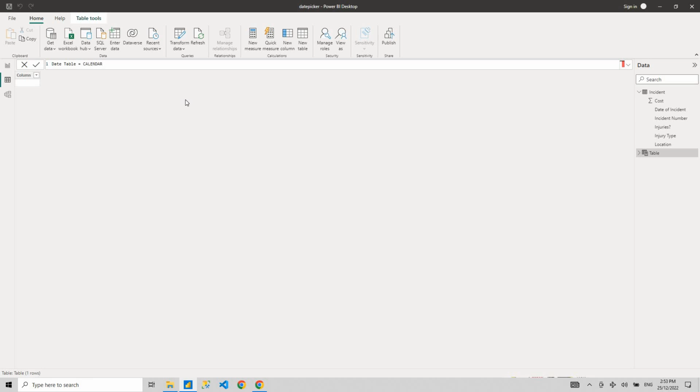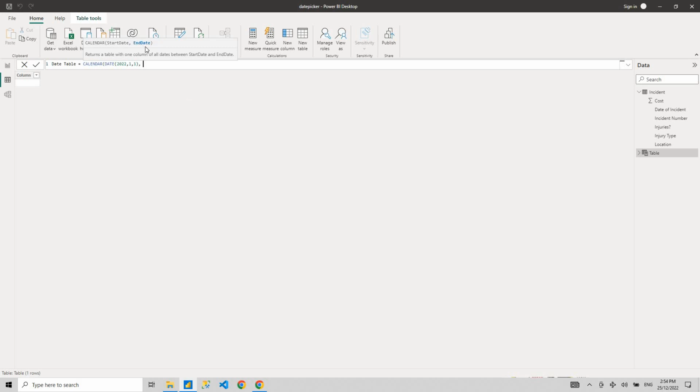What the calendar function basically does is create a calendar for the selected dates. The 2 parameters are start date and end date, which is not showing here. I don't know why. So the parameter it takes is 2 dates, start date and end date. Our data set is for the year 2022. So we want to create 2022 January 1, right? So that's the first date. This is how we can send the date.